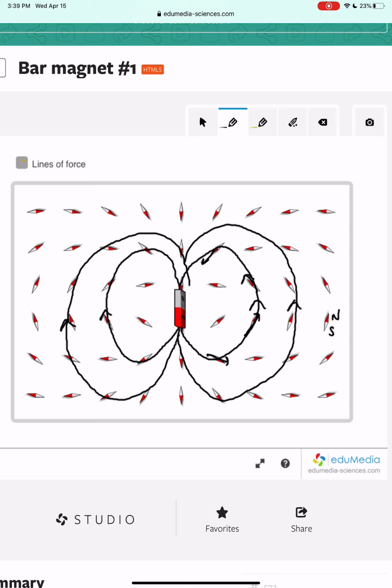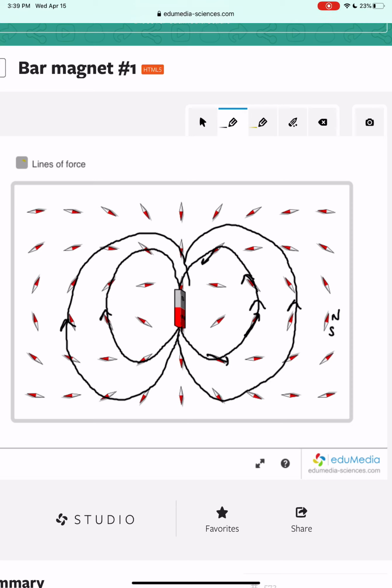And what this shows us is that a magnet has a field. It creates a magnetic field, similar to the way that the Earth creates a gravitational field or that a charge creates an electric field. Magnets create a magnetic field. And these magnetic fields can be represented by using magnetic field lines.